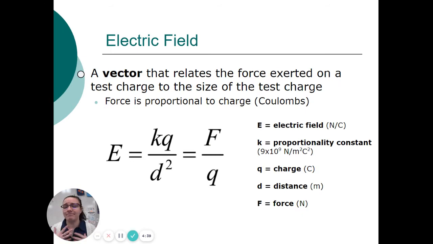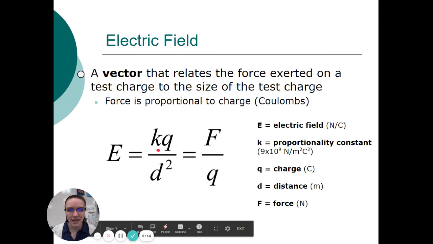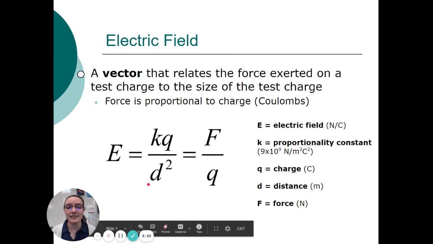We can identify the strength of this electric field by thinking about how big is the force at a given spot. So if I want to think about what is the force on a test charge, a small, simple charge that I'm just going to put in this field to figure out what the force is, that can tell me E, which is the strength of the field, or the measurement of this electric field. So you could use kQ over d squared, where k is that same electric constant from Coulomb's law, Q is your charge, and d is the distance.